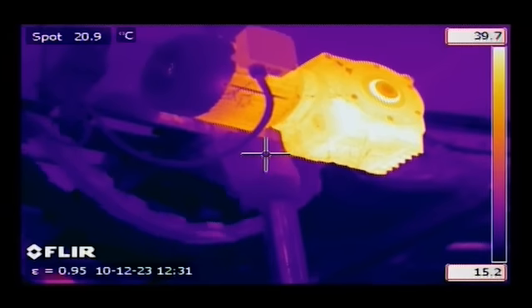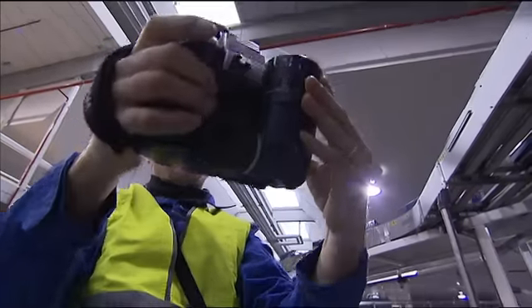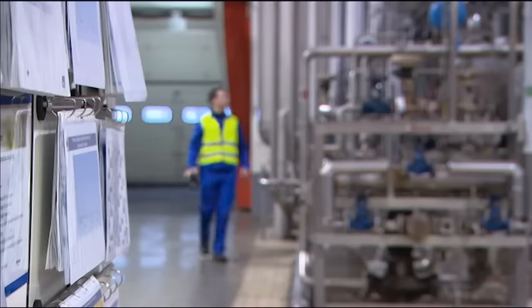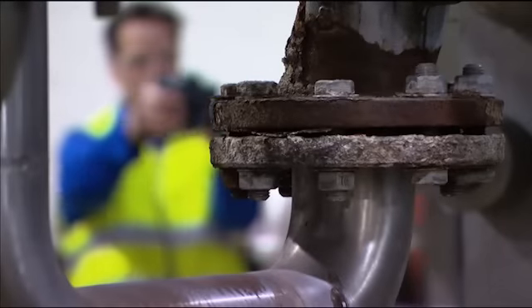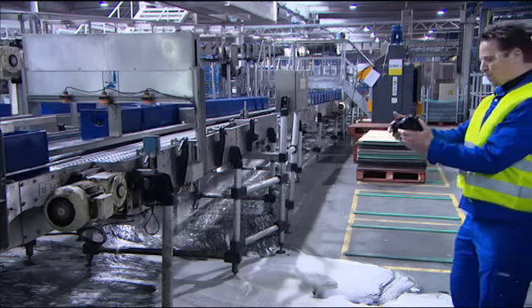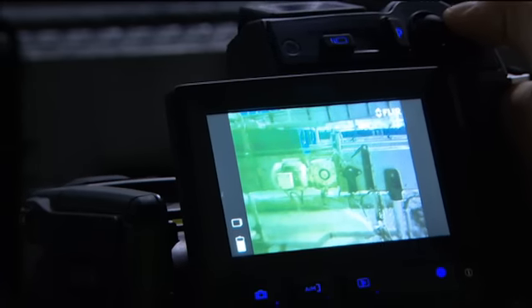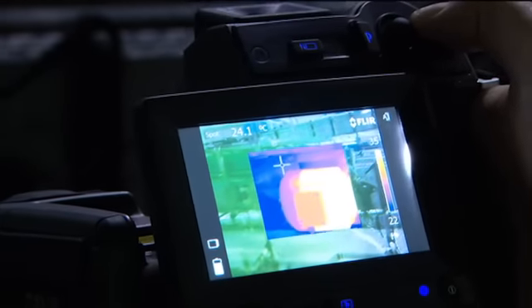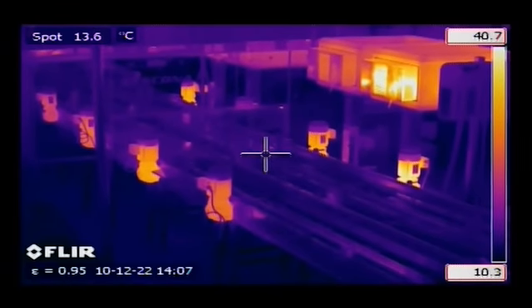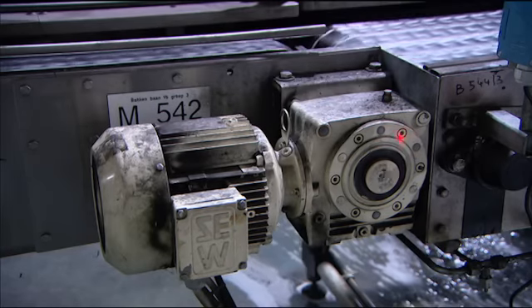Motors are also widely inspected with thermal imaging cameras. Air and armature shorts both typically produce excess heat, but not necessarily vibration prior to failure. Thermal imaging gives a full overview and allows you to compare the temperature of different motors. When necessary, further examination of the overheating motor can be done, without the need to point fingers in dangerous areas.